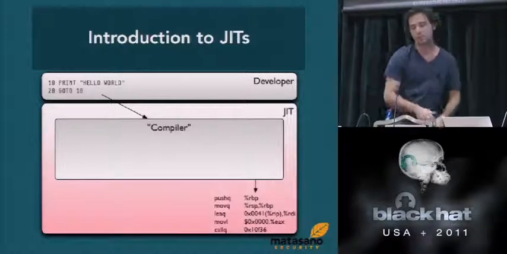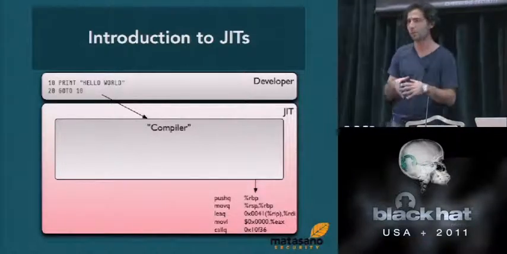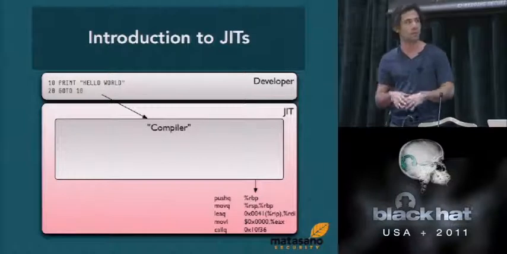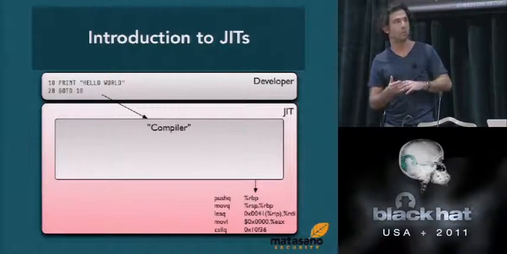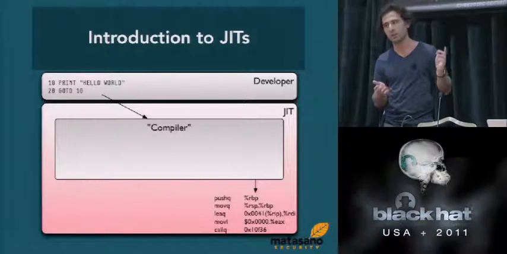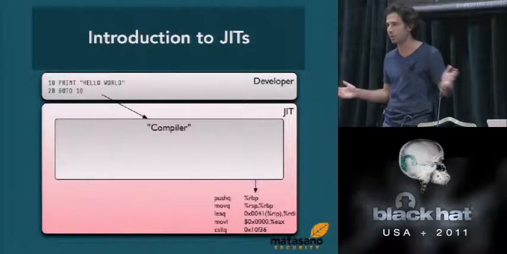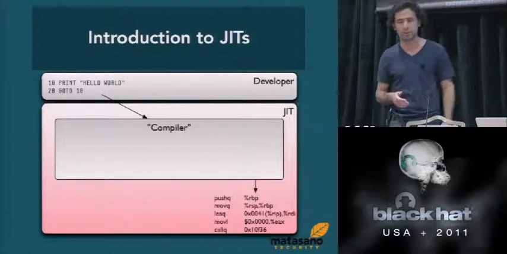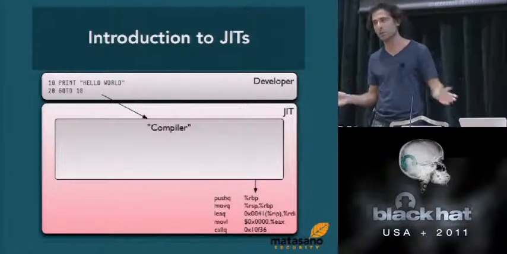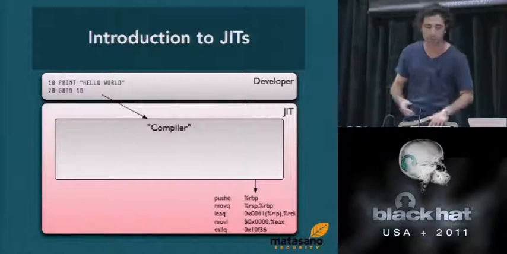And just to note, technically a JIT is just a very small part of the entire compiler, but we're going to be referring to everything that happens on the user side as the JIT. So the entire compiler, code emission, optimization, everything, we're going to refer to that as the JIT. And we're going to use JIT as a verb a lot too. So whenever we say JIT, we just mean code emission or writing code into memory at runtime.